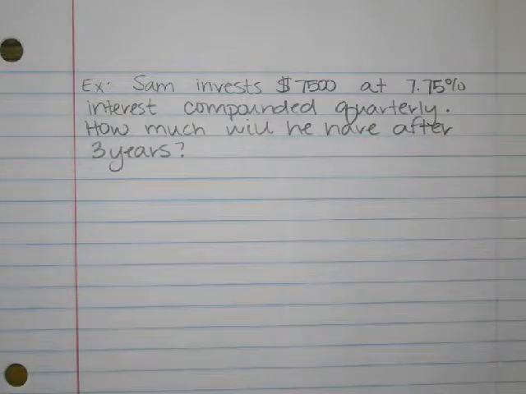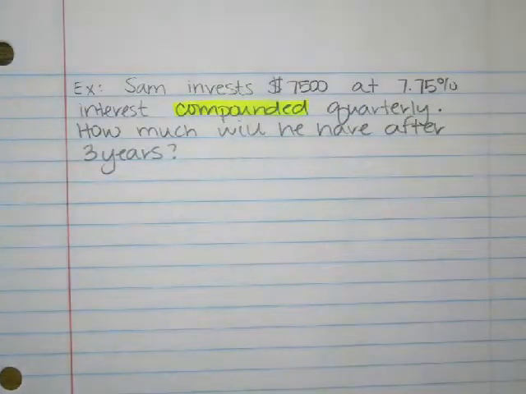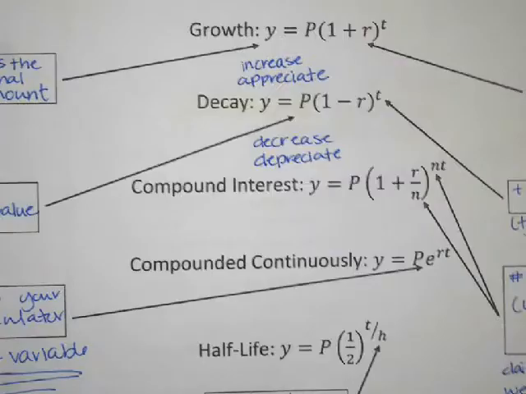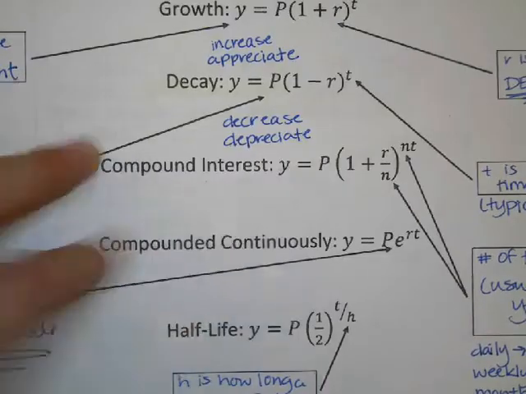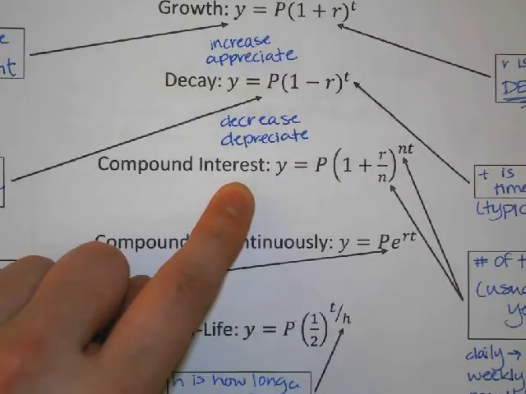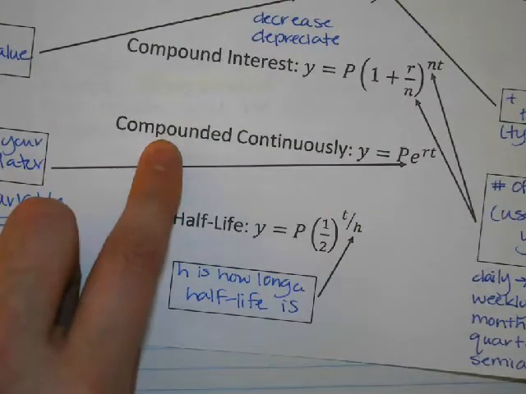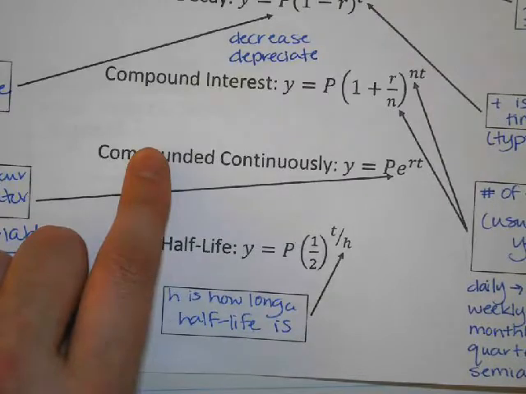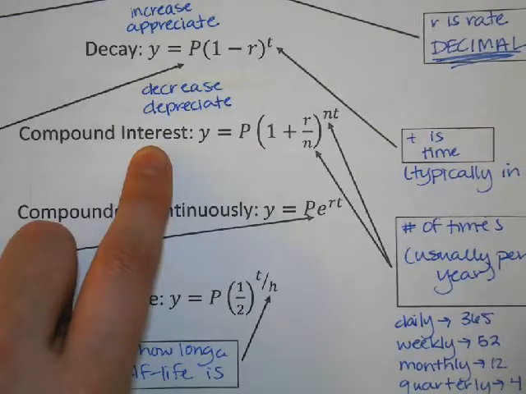So what is the key word in this problem that helps us figure out the formula? Compounded, that's a key word. So we have two formulas that have compound in them. Which one are we using? Compound interest. And what word tells us to use compound interest? Well, compounded continuously, it could say the interest was compounded continuously. It could have the word interest as well. So what's the other thing that helps us know it's this problem instead?